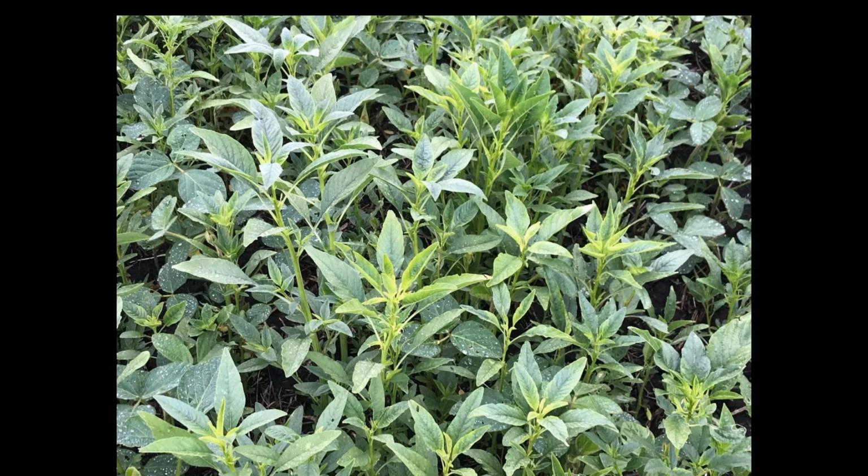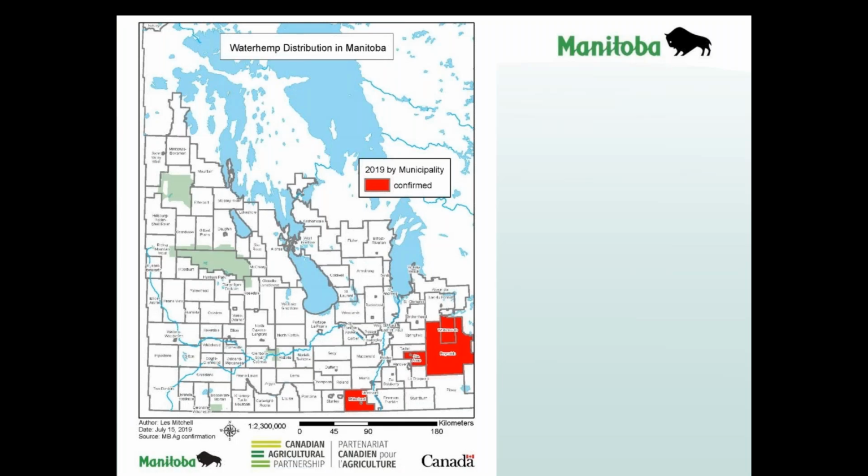So in this particular case, the gentleman said that 2 years ago he saw a couple in the field and it didn't really seem like a big deal. He wasn't sure what it was, but wasn't too worried about it. And then last year it was a fairly significant patch, and by this year, because it is a tier 1 noxious weed and does require destruction, he has had to mow about 20-30 acres of it out just to try and get things under control, and then hand rogue the rest of the field. So it does spread rapidly.